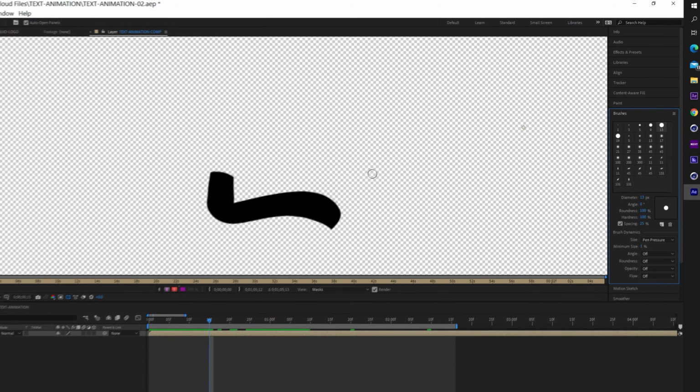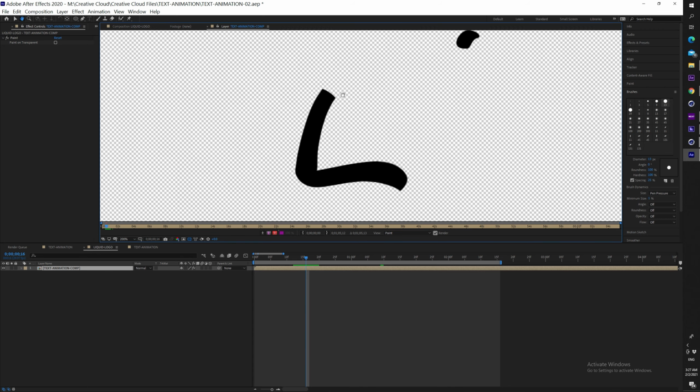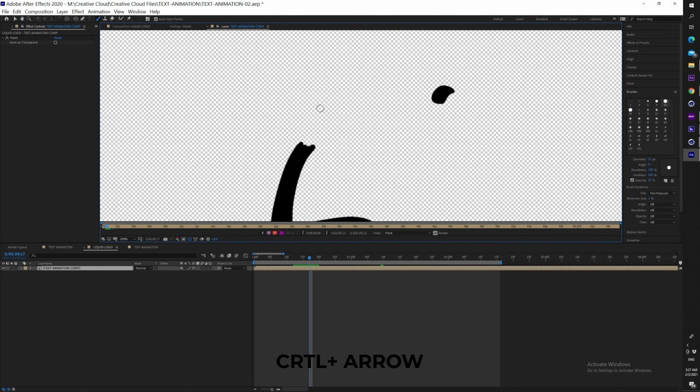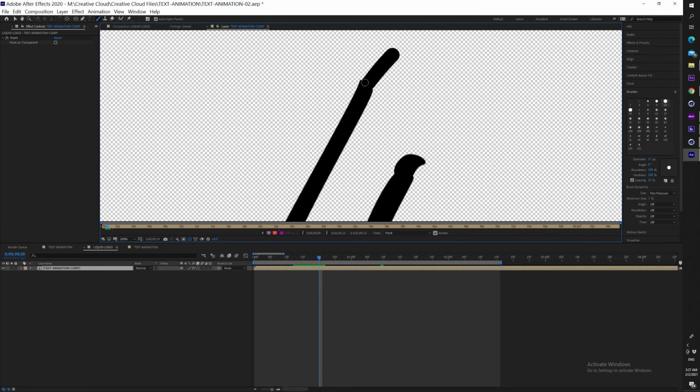So let's make sure the hardness is at max. And so what we're going to do here is that we're going to draw at the end of our stroke, so it looks a little bit more like paint. What we can do is that we can go from one frame to the other by pressing Ctrl arrow to the left or to the right. It's a bit easier to do with a drawing tablet, but because this is such a simple kind of drawing, you can also do it with a mouse as well.